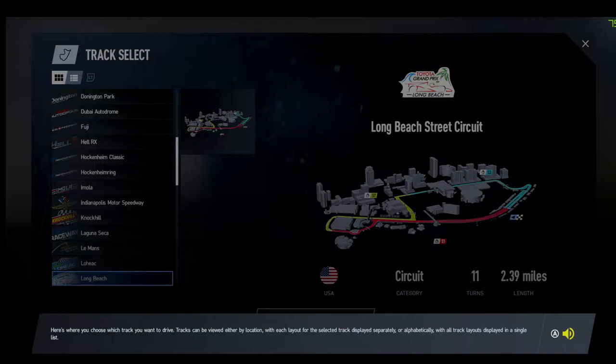Tracks can be viewed either by location, with each layout of the selected track displayed separately, or alphabetically, with all track layouts displayed in a single list.